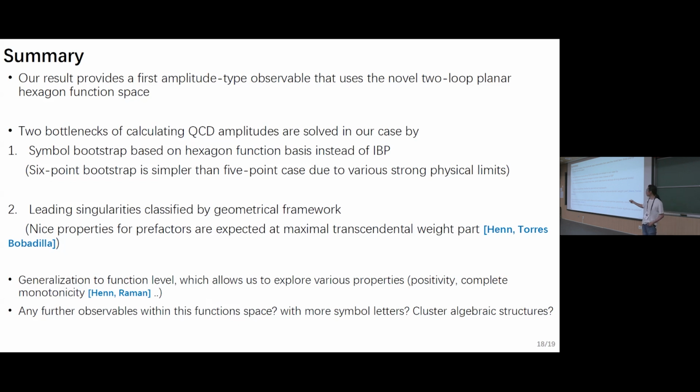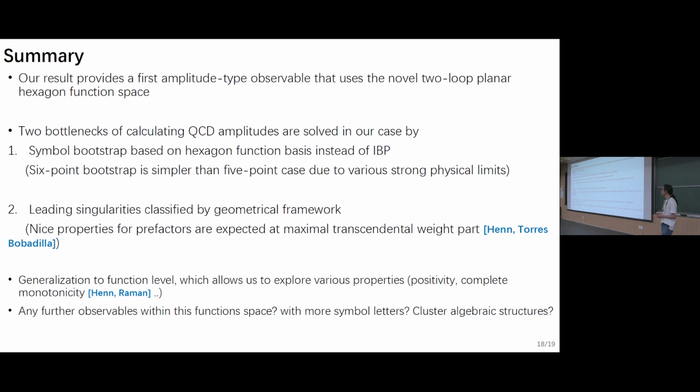for our case, we have a very elegant geometrical framework which helps us to classify these singularities and write down the ansatz. Of course, if you go to other, more physical channels of the QCD amplitude, it still remains a very huge challenge. But here may be some insight for you. There is a paper by Johannes and William about 3 years ago, I think. In fact, there is a claim in the paper that if you look into the maximal transcendental weight part of this QCD amplitude, its prefactor should also enjoy very similar properties as the linear singularities we talked about today.